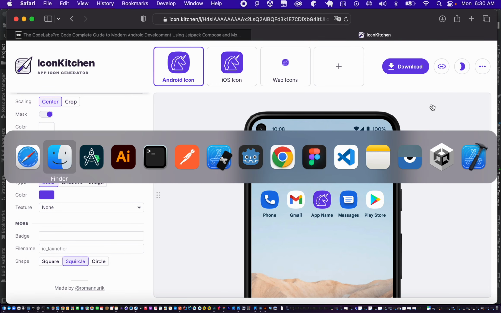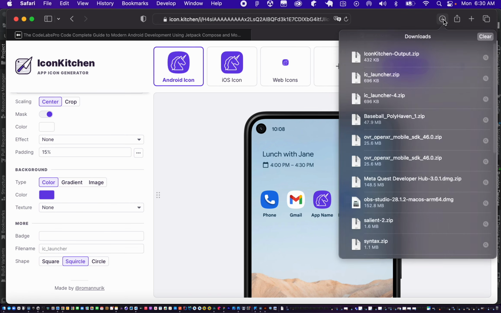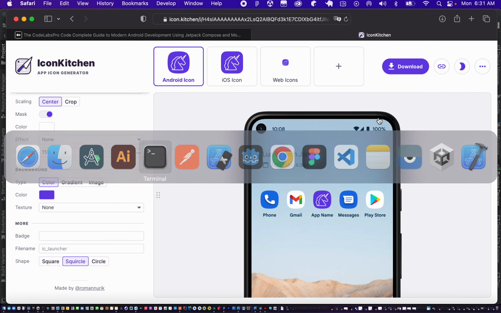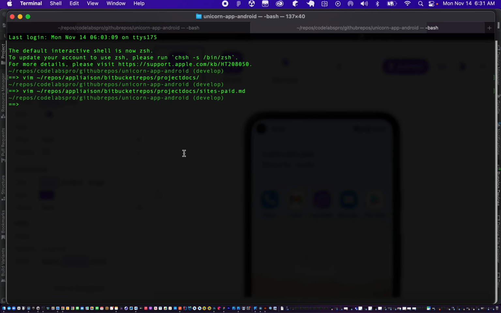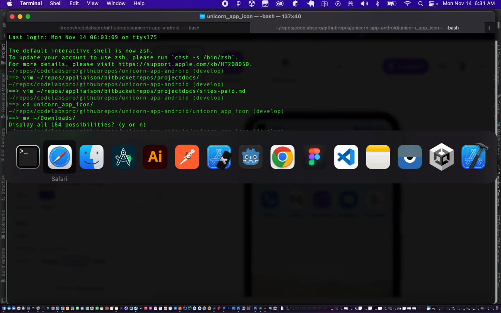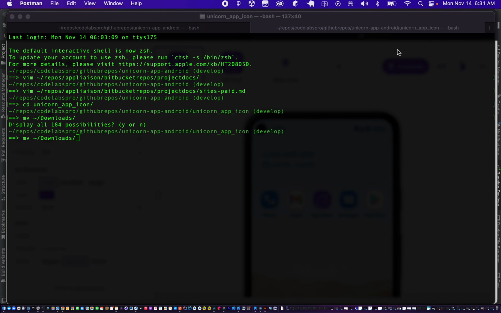So once that's downloaded, we should have the file. Let's see what's the file.